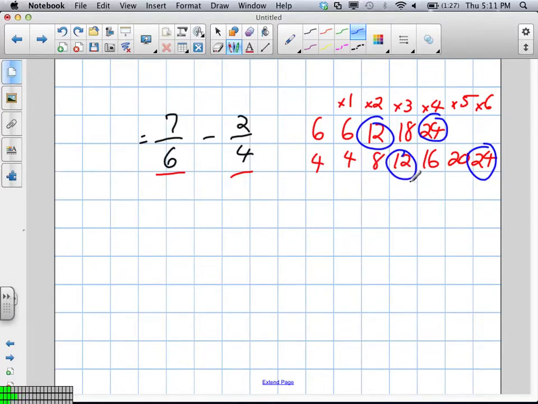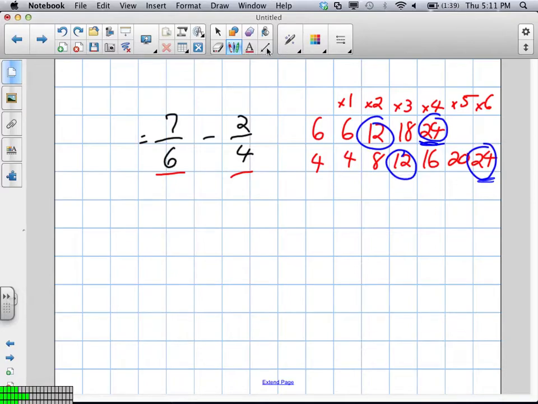I can choose to make it 12, or I can choose to make the denominator 24. But which one will be wrong? Neither will be wrong, but one of them will get us into simplest terms faster. The lowest common multiple, so our 12 in this case, will get us to a simplified fraction the fastest. You know when they tell you to put fractions in lowest terms? This will help us get there the fastest if we take the lowest one. If we do it with 24, it doesn't matter. We'll still get the same answer. And I'm going to show you that as we go through.